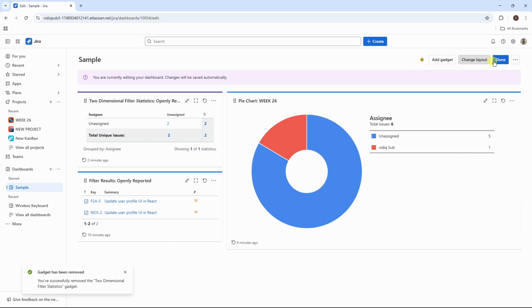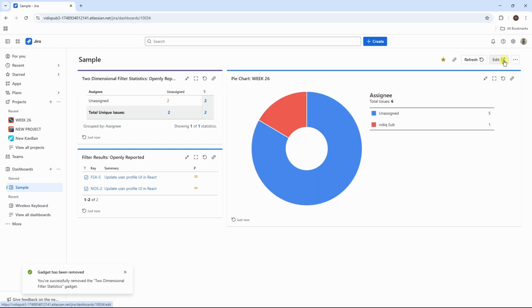Now if we just click on done, what you'll see is that the dashboard is successfully created with all the changes which we have done. Now let's say you want to share this with people. For that you have this option copy link. Just click on that, and now we have the link for this particular filter. You can just send this link to anybody you like.